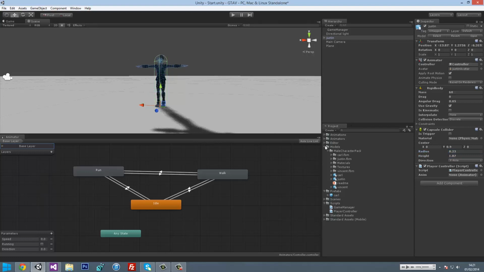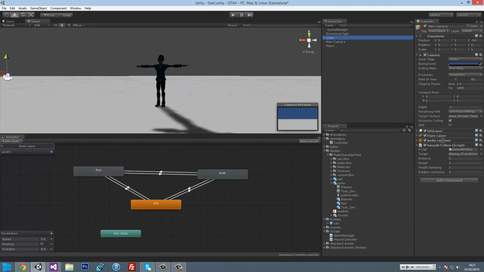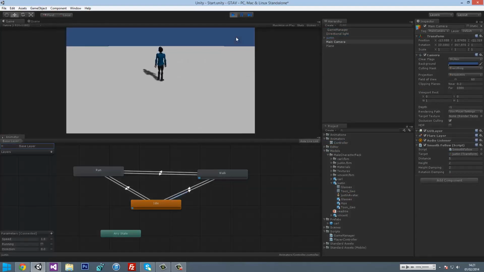Okay, as our Justin character, and just to prove that the animations are still going to work, I drag him into that quickly, and as you can see the animations work.